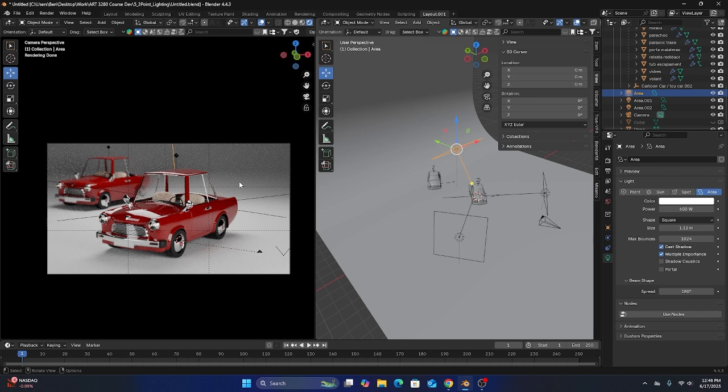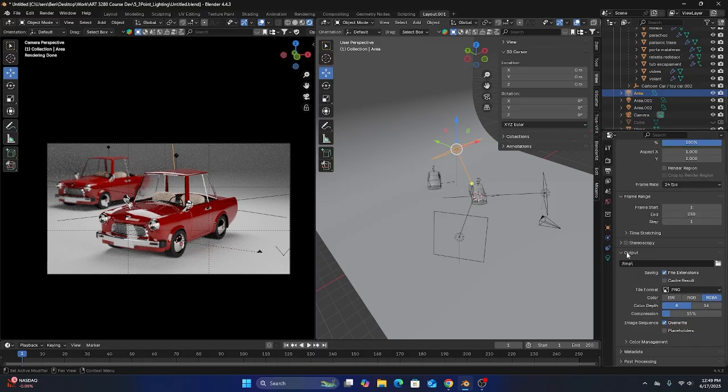Okay, so once we have our scene composed the way we want and the scene lit how we want, all we need to do now is render our image. Now, if we come up to this output folder here, there's an option for outputting your renders. However, this is generally used for when you have an image sequence or an animation. So if you're just rendering out a single image, you might not need to use this. Since I'm just rendering out a single image, I'm going to keep my camera here and I'm going to come up to render and click render image.